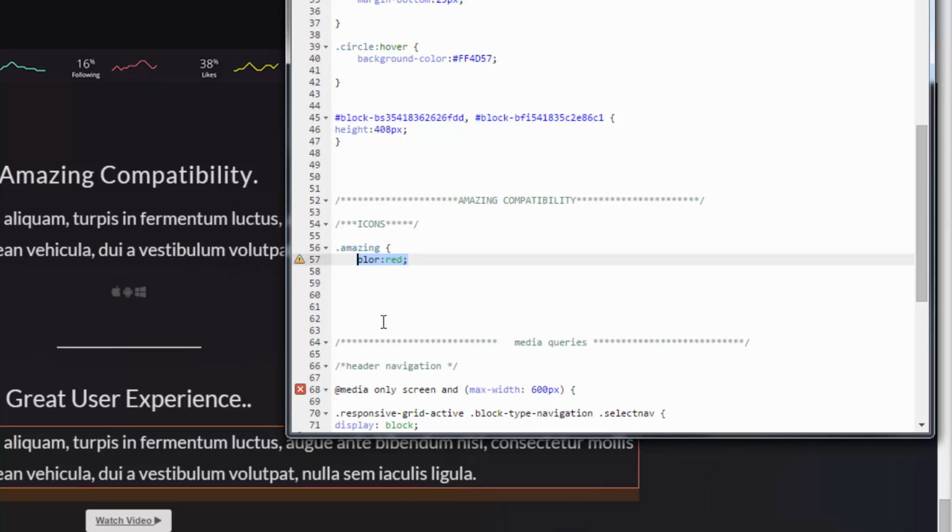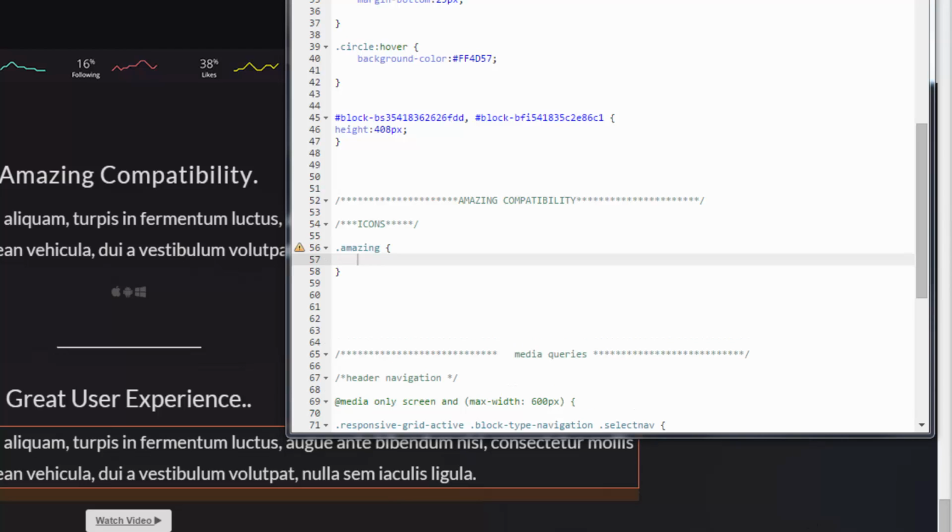Okay, so let's start with the font size. So font size 42 pixels. I don't know why that's not working. Okay, let's start again.